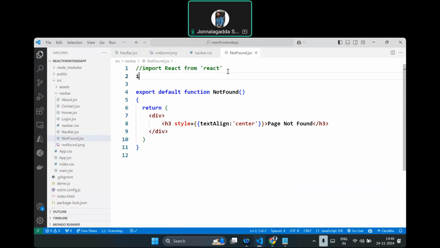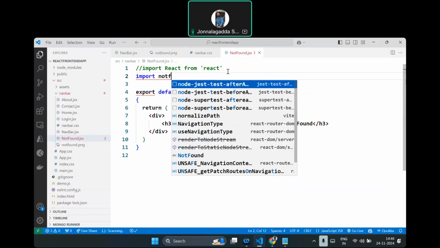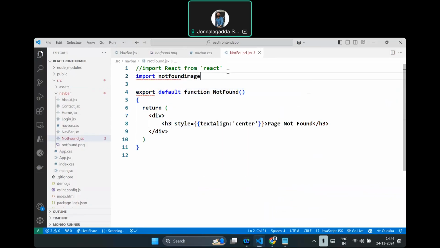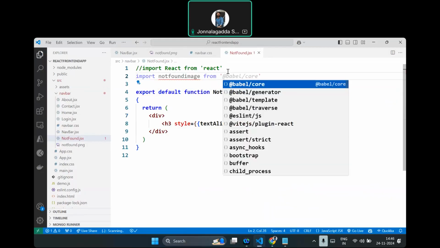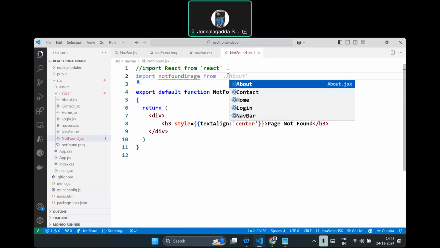Let me import this file by using import. I'm just keeping one name, which is NotFound image, from dot slash NotFound dot png.